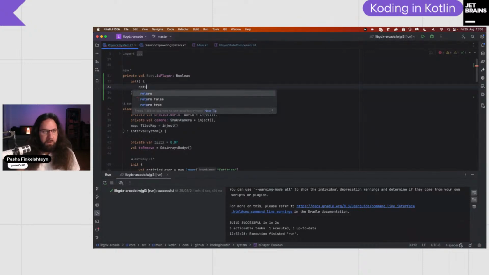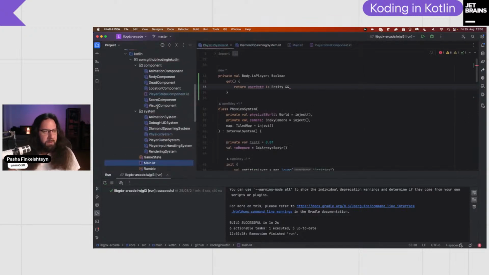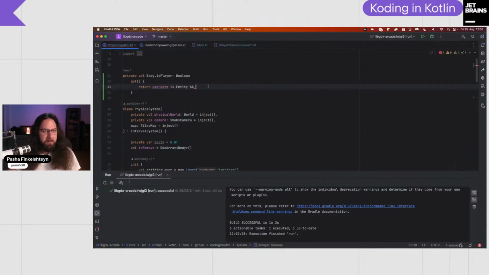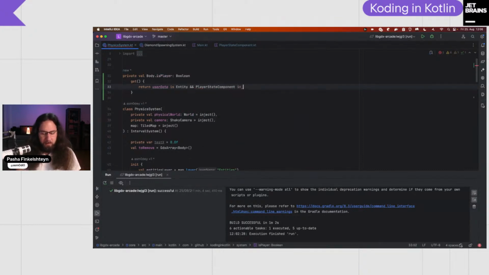It will return user data is entity and what is the thing, player state component in user data.